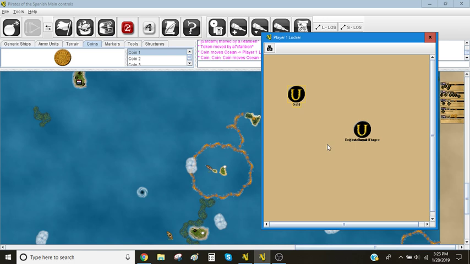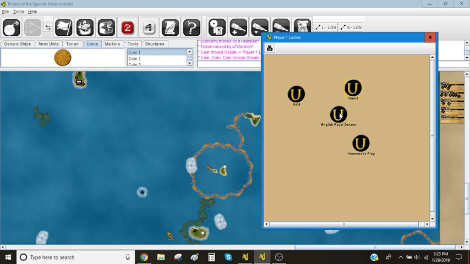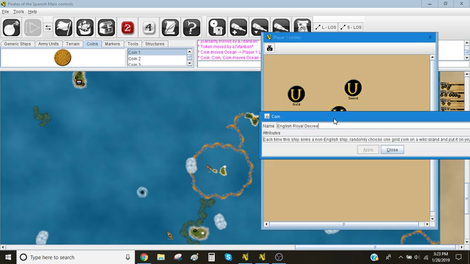So I'm going to look at the gold. Well, I got to look at the UTs first. I can't resist. Sword, English Royal Decree, and Homemade Flag. So that's cool. Oh, this is great, because none of these take up space, I don't think. So she can actually just load these up.